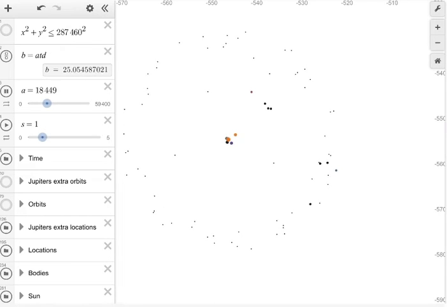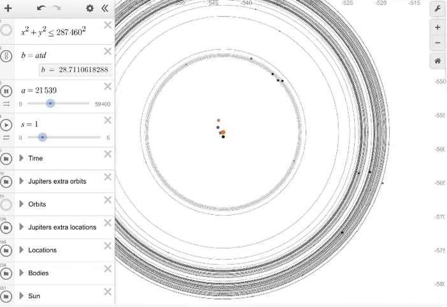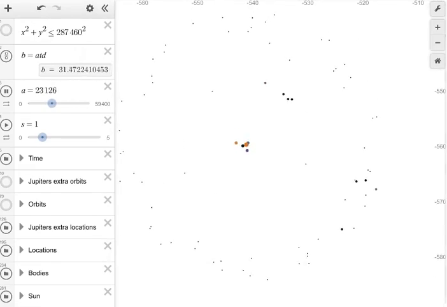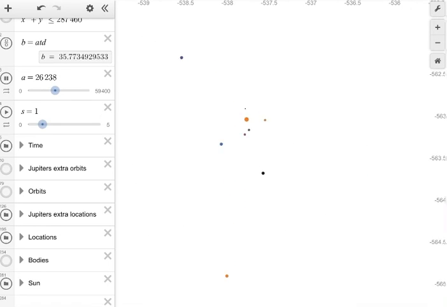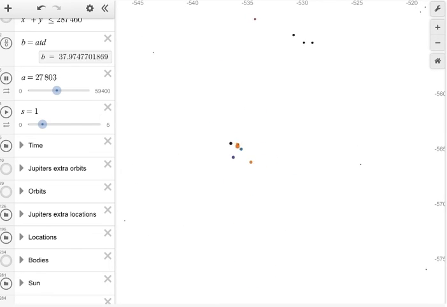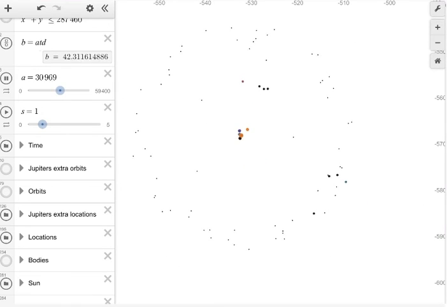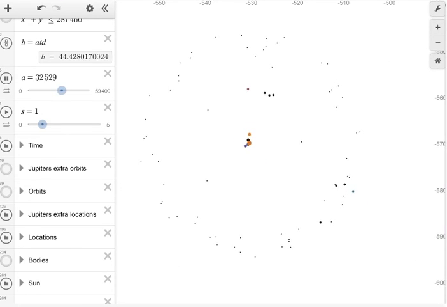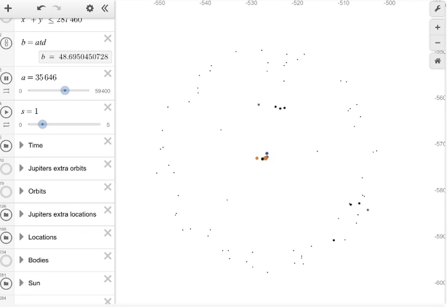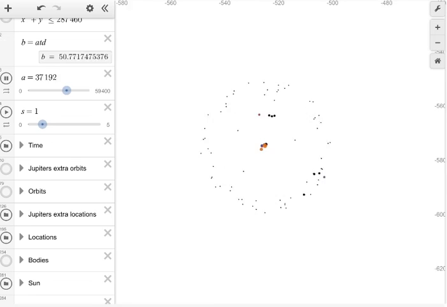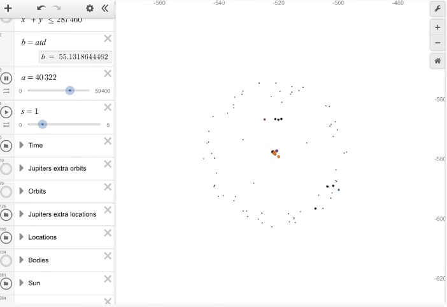A cool thing about watching Jupiter's orbits is that if I turn those off, you see most of them spin counterclockwise, like all of those, but the outer ones actually do orbit clockwise, so they're like orbiting in separate directions, which is weird. It's pretty crazy once you see it. It's just whack.